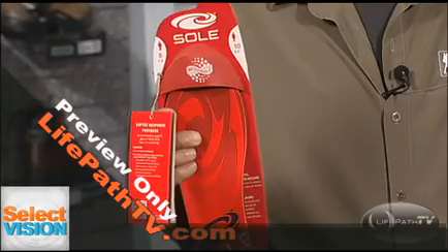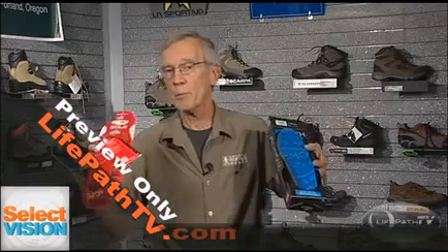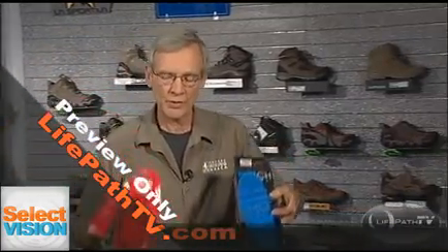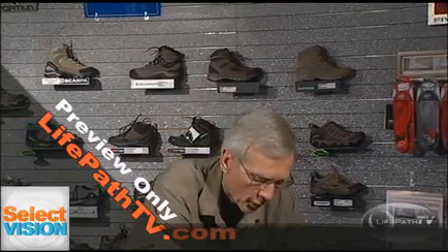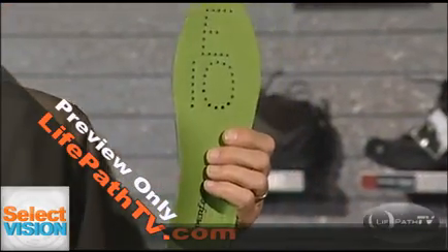Aftermarket orthotics will also help stabilize your foot, give you more support, and prevent pronation and supination problems, which cause you to be out of alignment and cause your shoes and boots to wear faster. I advise purchasing these at the same time you're getting fitted with the boots, because you want to fit them just like the boot — they're typically trim-to-fit, and you use the insert in the shoe to trim off the excess so they're snug. Some have memory foam for custom molding, and you can choose more or less aggressive arches with the help of your boot fitter.